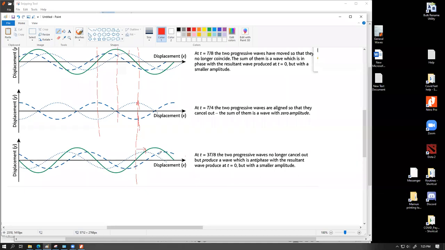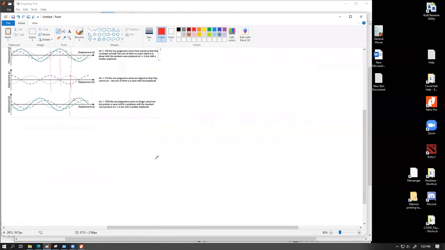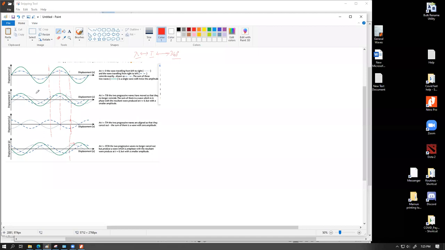So try to see in the bigger picture how this medium is moving. At t equals 0, all the particles were at their maximum amplitude. Try to have a look at a single particle. Let's have a look at this particle, this exclusive particle on the guitar string. It is at its maximum amplitude, which is A plus A, the individual A being the amplitude of the individual blue waves.